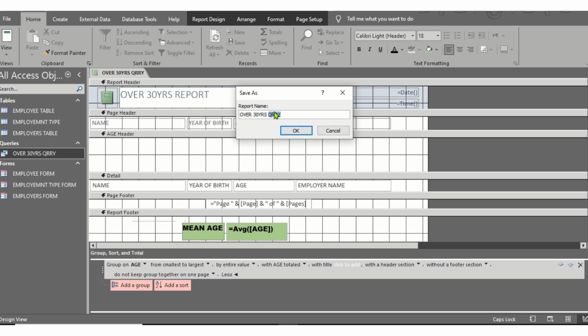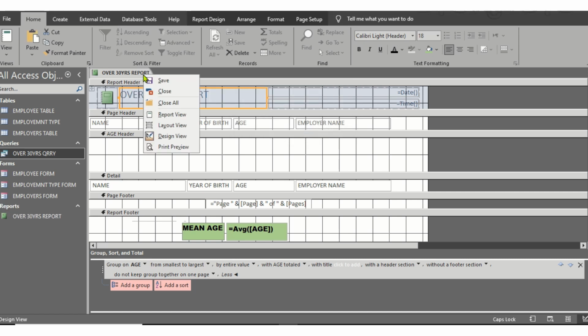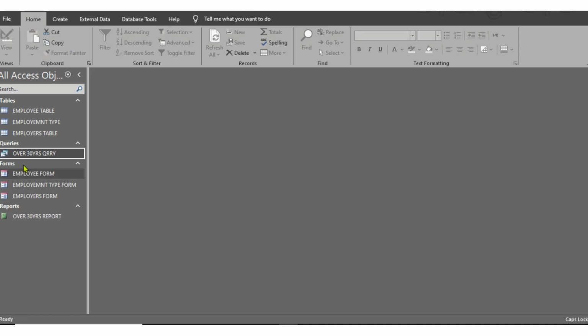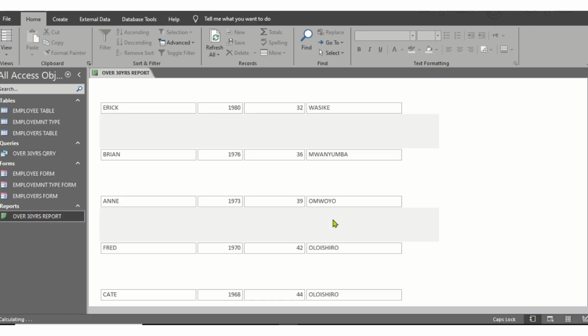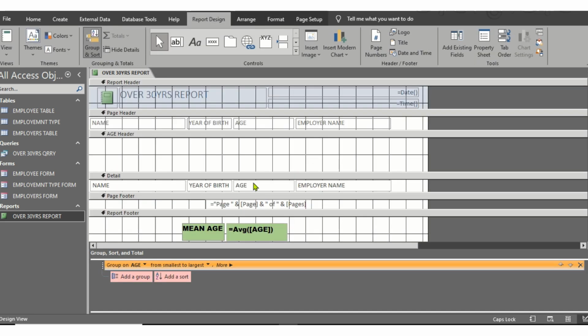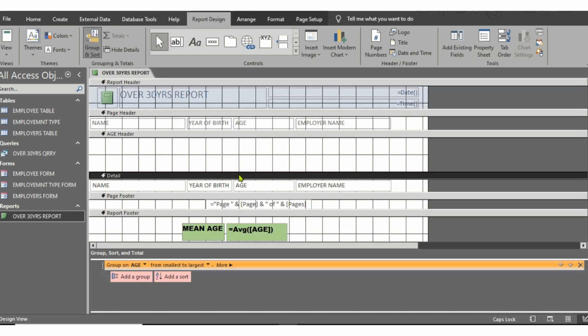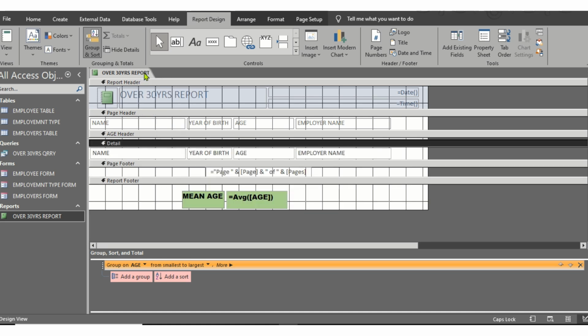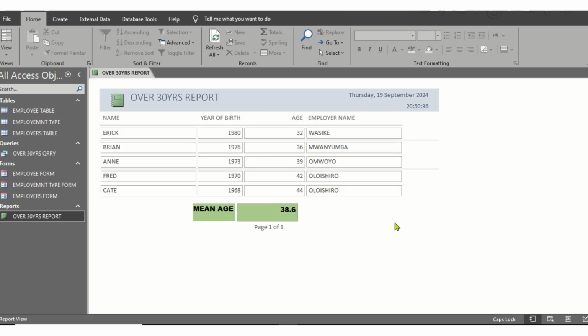Okay, save, close. We can run the report to check. Let us change some things here, this spacing. Okay, save, close. It is okay. It is very visible.